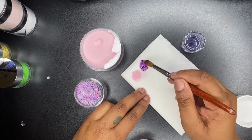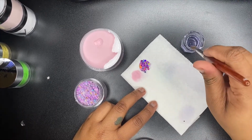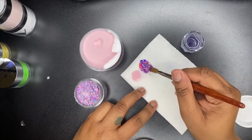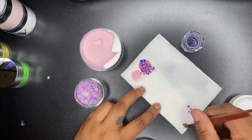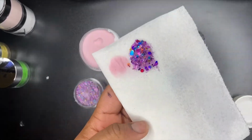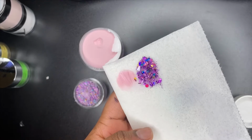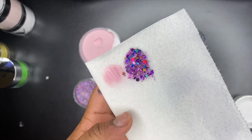But look at the Magical Dreams, you guys. It is so many color shifts and so many hits in these glitters. These glitters just seem so holo. I cannot wait to do a Sugar and Cream glitters haul. And 1 ounce lasts me a really, really long time. So, yes, I love, love, love this. Really pretty.